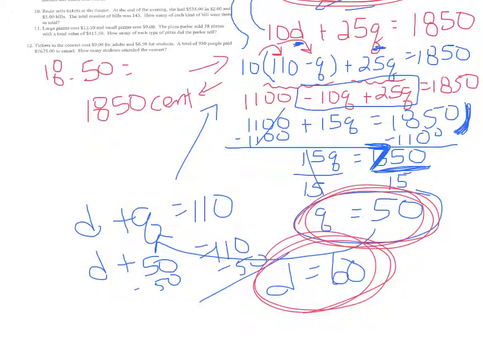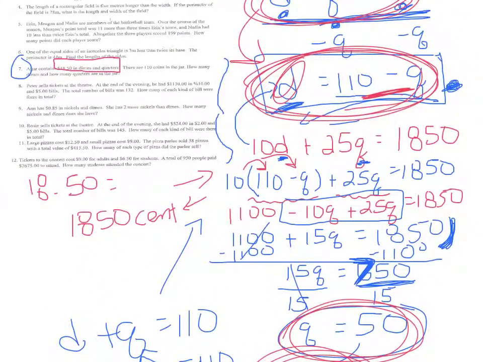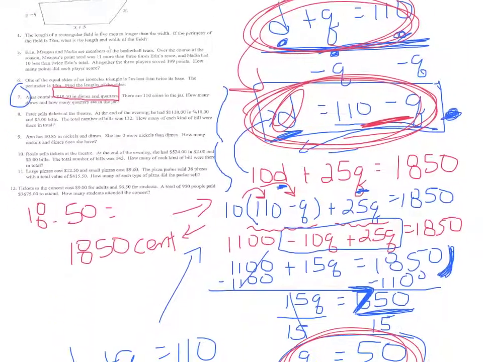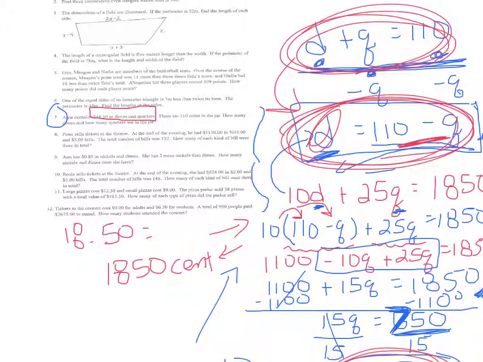That's a pretty complicated question, but the main idea of this entire question is, can you take the original information they've given you, which is right here, 110 altogether, create an equation for it, convert that equation so that you only get one variable out of it, and then the rest kind of makes sense. So hopefully that works, and we'll do more of these as we go on, but that's how you'll have to do this. We'll try number 9 as well, just to make sure, and then we'll just keep going.